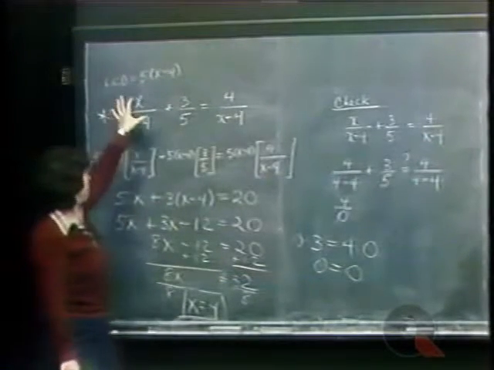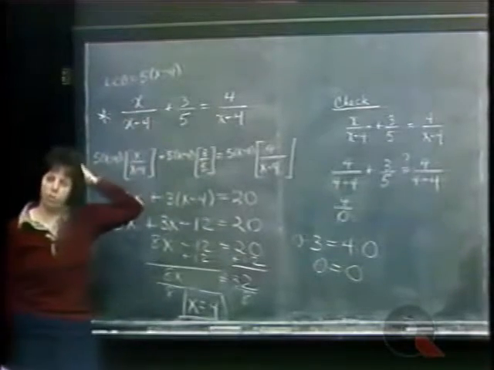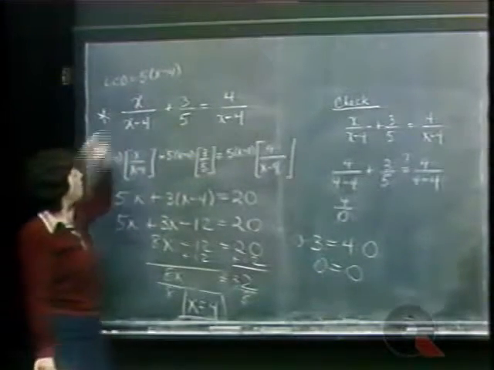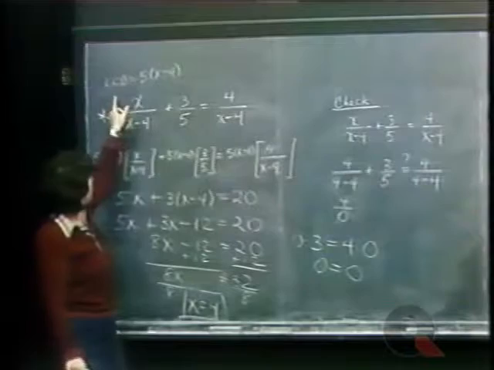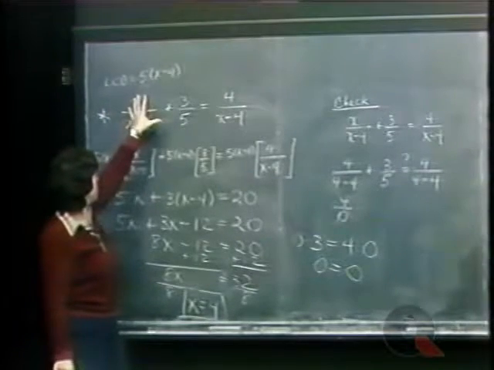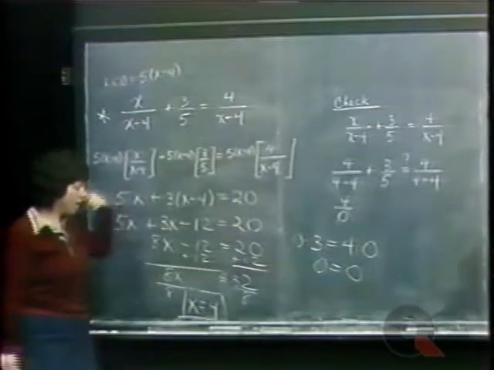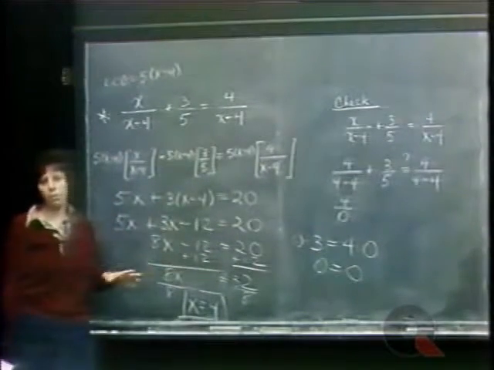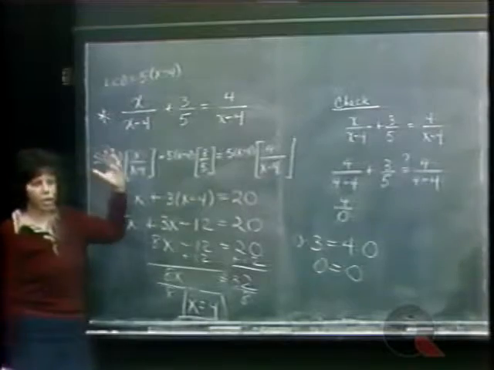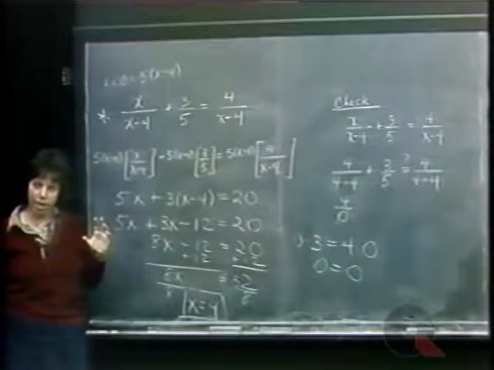Okay, now you can worry about this before you start the problem. You can say, look, if that's the LCD, if that's what I'm going to multiply both sides of the equation by, I will never accept an answer which is equivalent to that being 0, which results if you set that equal to 0. In other words, I will never accept x equals 4 as an answer. So should I get it, I will throw it out. But you don't even have to be that clever. You don't have to think about it in the beginning. You can start all your problems the same way.